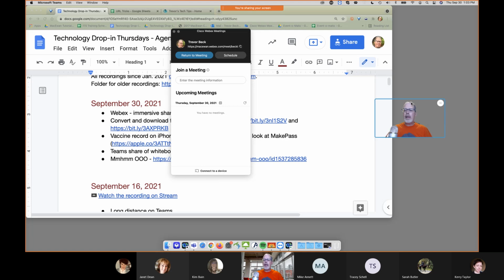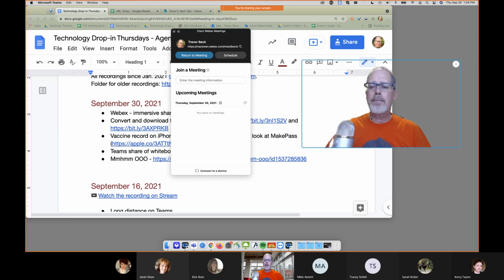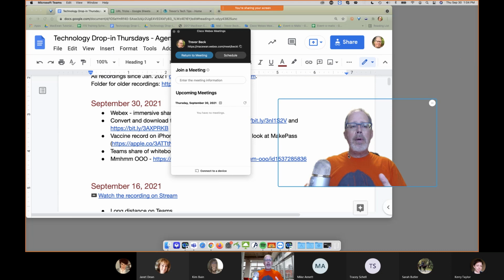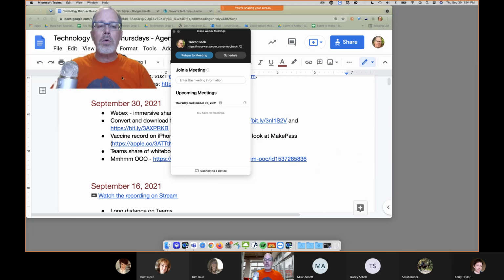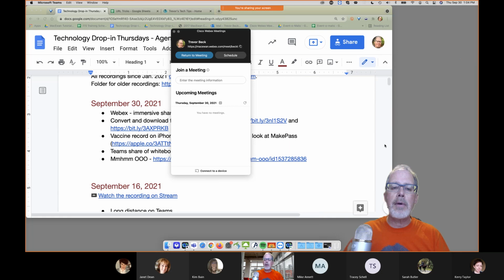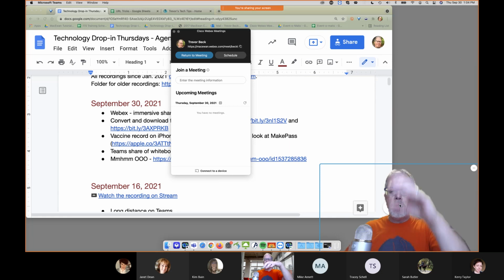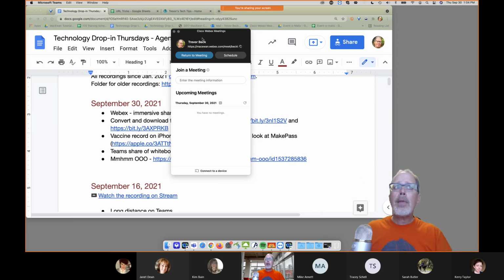The nice thing about it is I can move my icon around while I'm in Webex. And when I click on this, I can also resize it. It'll be nice when Webex has some shortcut keys, so I can quickly throw this in one corner or the other, or resize it like some of the other apps. But you can have this presenter mode, as they call it, in here. So that's now available in Webex.